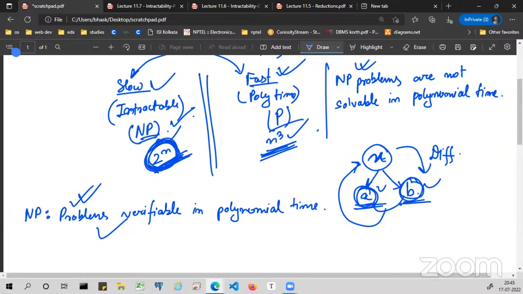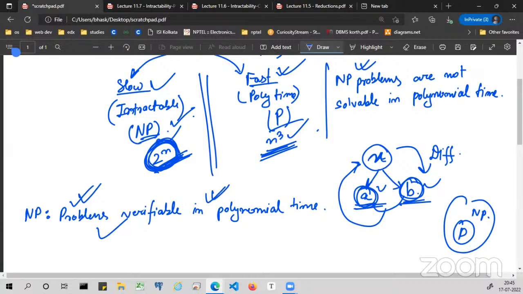If that proof would have been done, then we can say that NP is not equal to P, and P is a strict subset of NP. Okay, P is a strict subset of NP, if it would have been provable that some problems of NP are such that they would never be solvable in polynomial time. But even that P is a subset of NP, it is correct from this standpoint that NP problems are verifiable in polynomial time. Why?